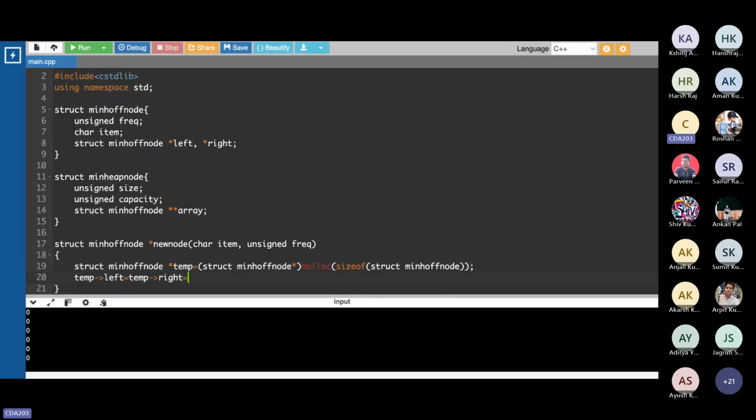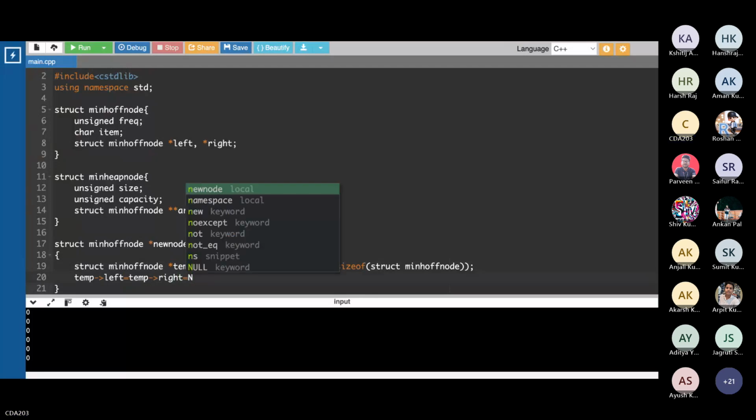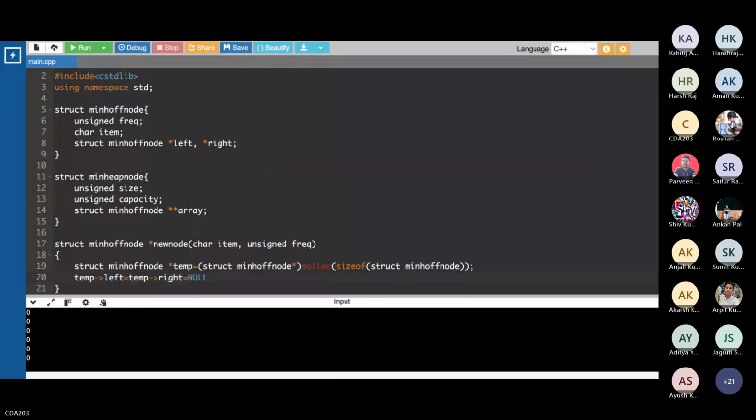It doesn't matter. So I have set these null pointers on the two children of it. And I also have to store a value in there. If you see this Huffman node structure, it contains 3 components.